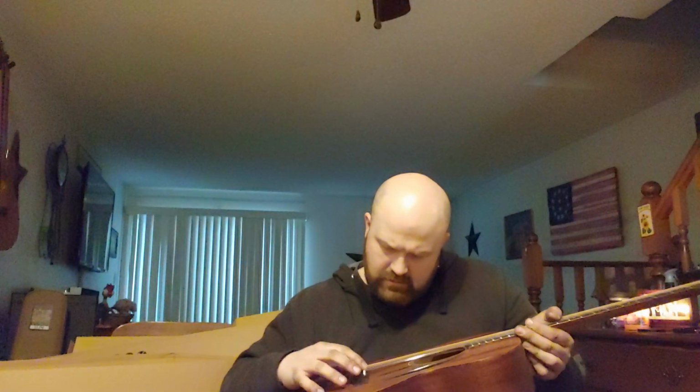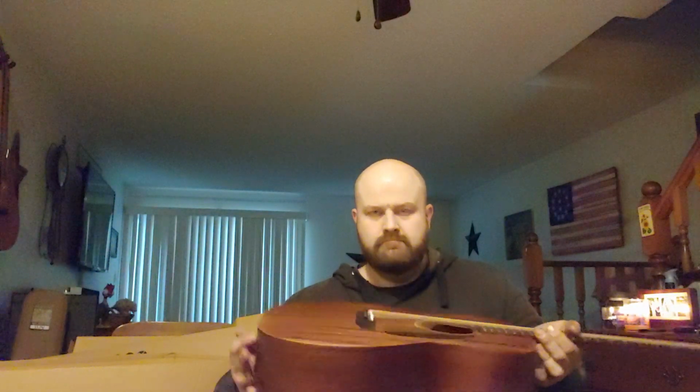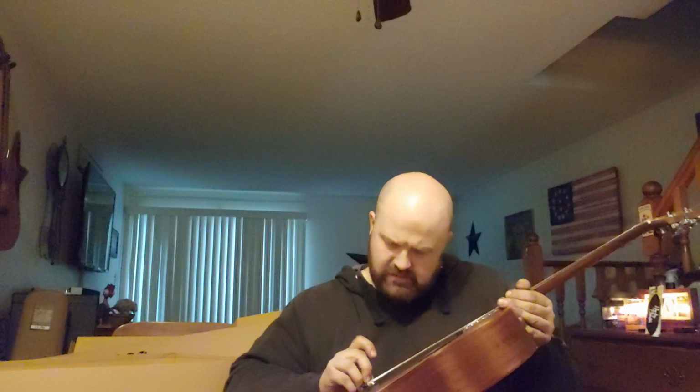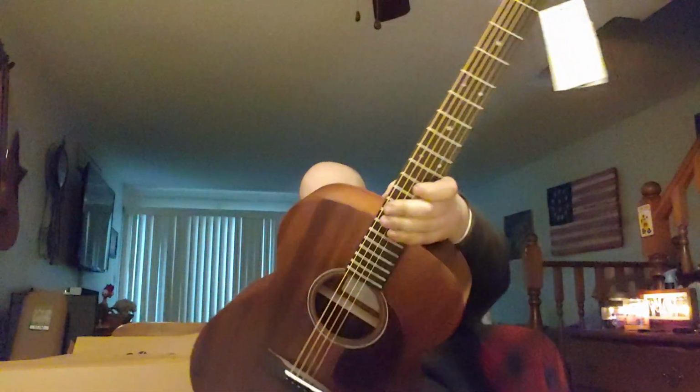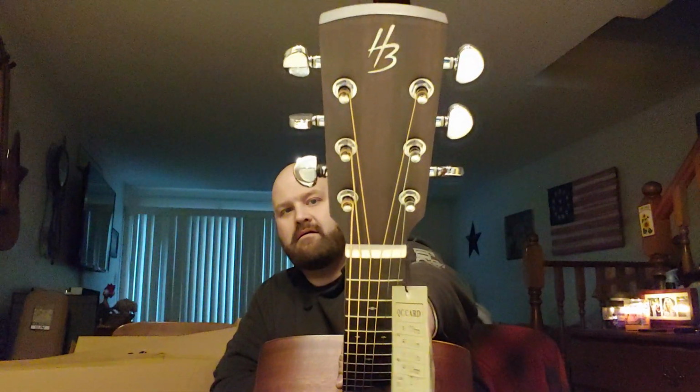I'm probably going to take that pickguard off. I think this saddle is bone. It's a bone nut too. That was another pro. You can see the scarf joint in the neck, which is okay with me. I don't care. I think scarf joints are actually stronger than people want to admit.